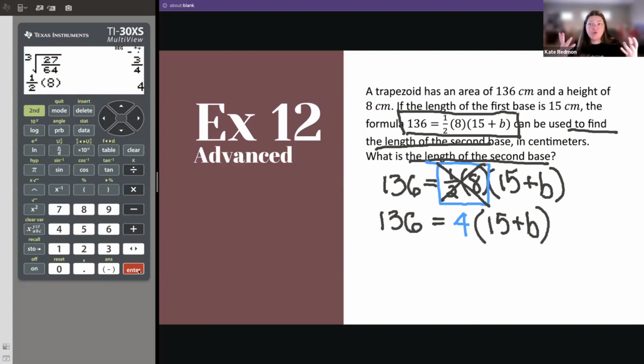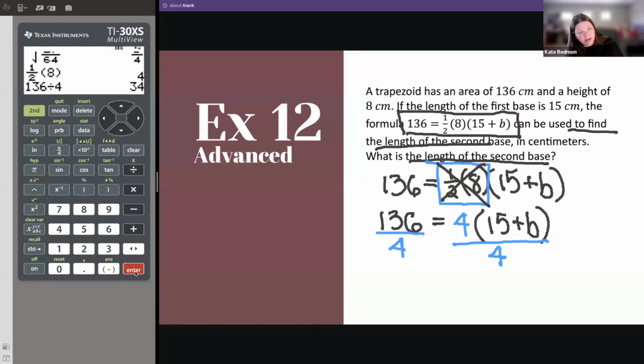Now, there's actually two ways to go right here. But what we see is that we have this group that B's inside of. So I'm going to hold that group nice and steady. And I have a number that's outside of the group, the 4. It is time to deal with that 4. And like I said, there's a couple ways to deal with it. But we're just going to keep going the way we've been going. Since that 4 is multiplying the whole group, I'll get rid of it by dividing it away. I can do whatever I want as long as I do it to both sides.